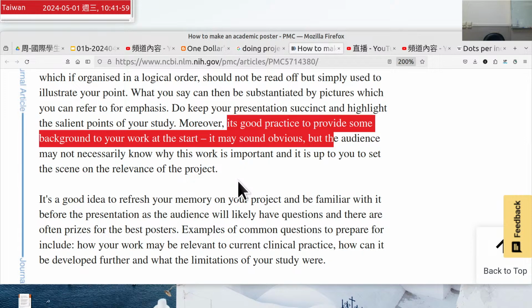Later, the committee members will ask them questions. How do you think about this? Do you have any problem with this research? Or how can you finish this part? And the committee members, they will judge your research. And I hope the 3 students can win the prize. Okay, then.